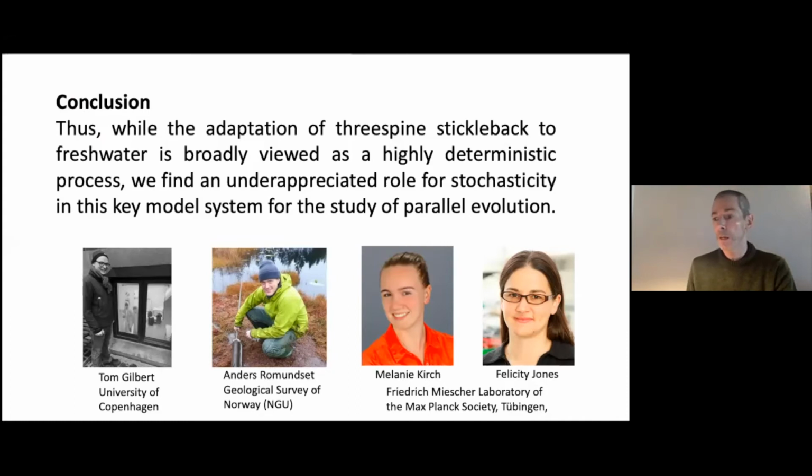There's been work by Juha Merilä's group and others as well, where they find that lakes, especially around the Atlantic coastline, have not always shown such strong parallel evolution. And what do we think the reason for this is, based on our study where we've incorporated ancient DNA and modern DNA samples together? Well, I think it's a couple of things.